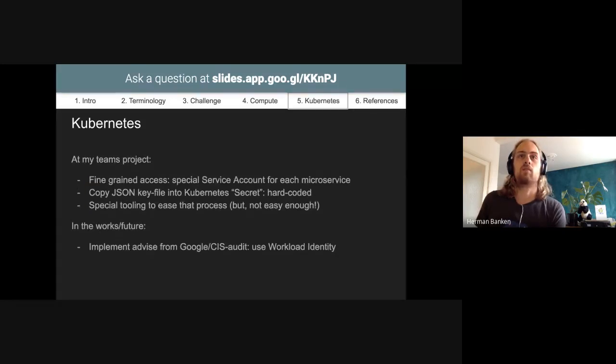Then in my team, we used to use service accounts for each microservice, which is logical because before April 2019, it wasn't possible to use anything else except default credentials, which is bad. So we would download that key file to our computers and upload it as part of a Kubernetes secret. So it's sort of hard-coded. And of course, it's easy enough to upload that. We created tooling for it to do so. But we have that secret temporarily, at least, on our computers.